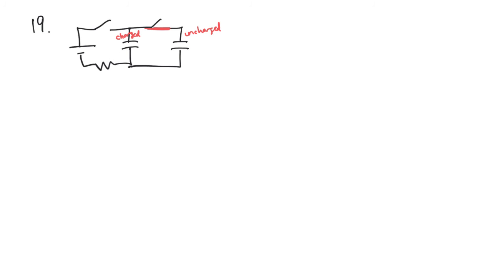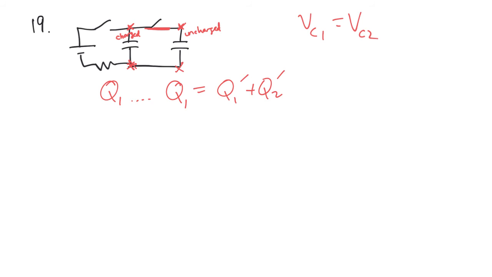So now you have a certain amount of charge Q1, and afterwards it's going to spread out so that Q1 has to equal the after charges; you have to be able to add them up. Because there's nowhere else for charges to come from or go to, the charge has to be conserved. And what's going to be the end result is that the potential across that capacitor has to equal the potential across the other capacitor. So that's just some algebra, honestly.